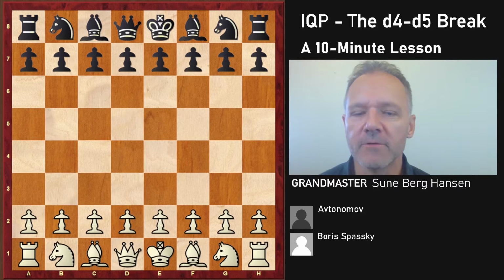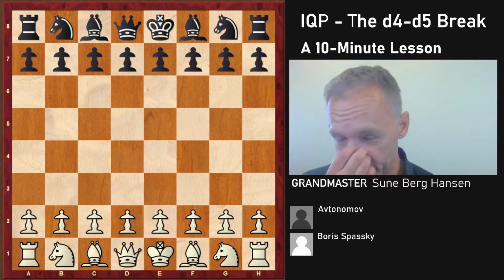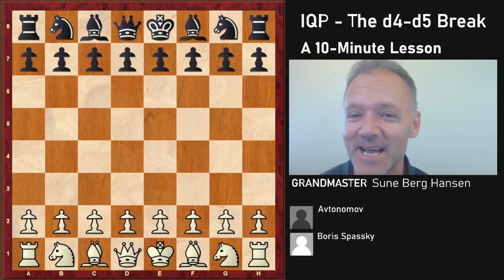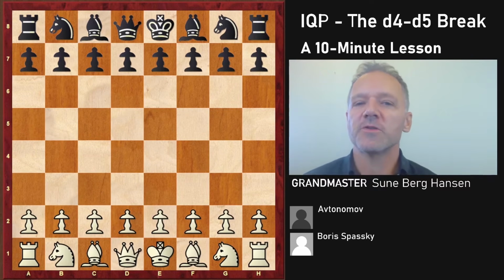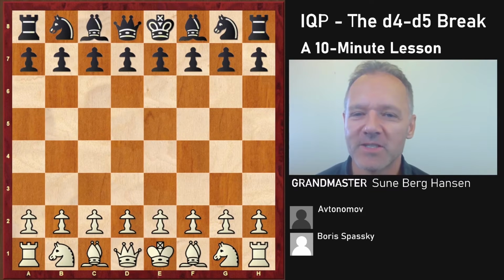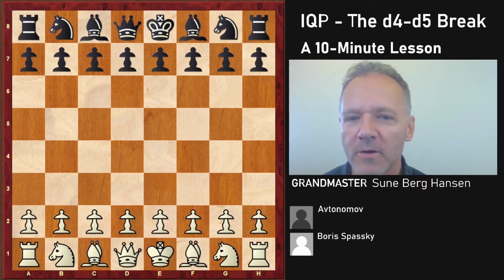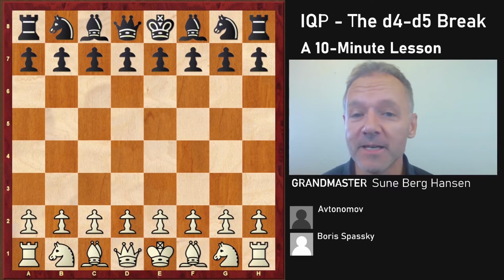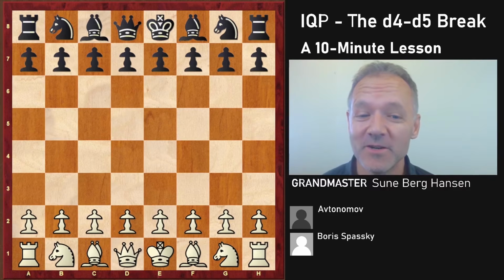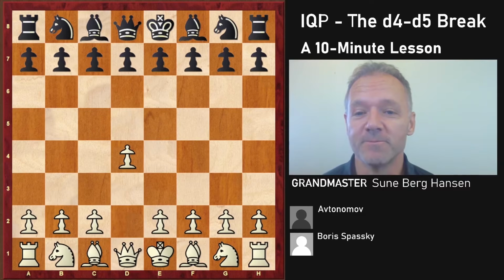We will see a great little example in less than 10 minutes. It's promised a 10-minute lesson where a young Boris Spassky really shows the potential in white's d4, d5. And the funny thing about this is it's very hard to pinpoint what black did wrong. So let's get on into it and learn something. I promise you will learn something. If you didn't know this, it will be a good lesson for you.